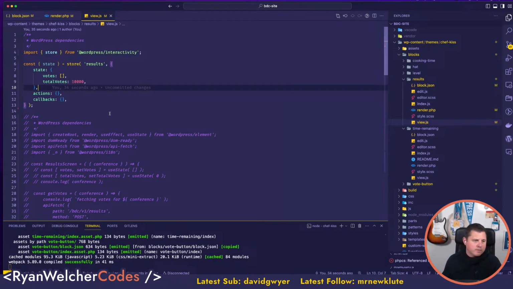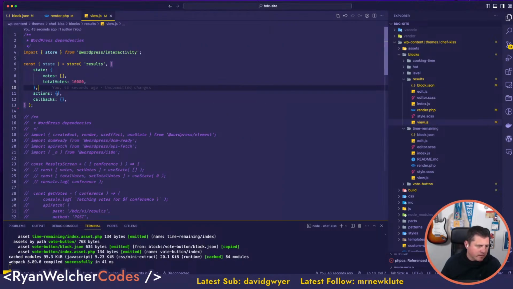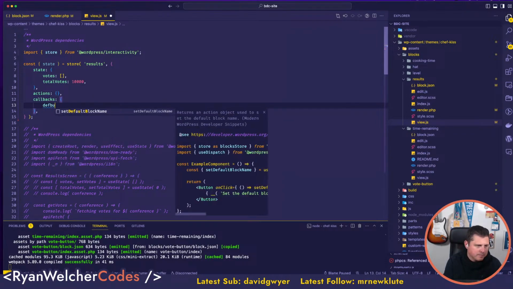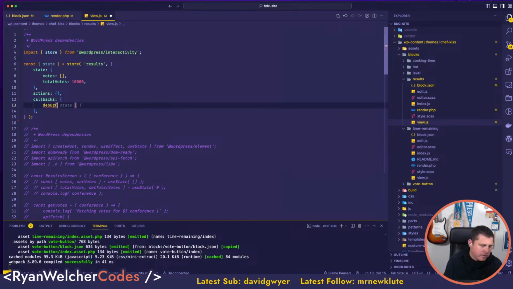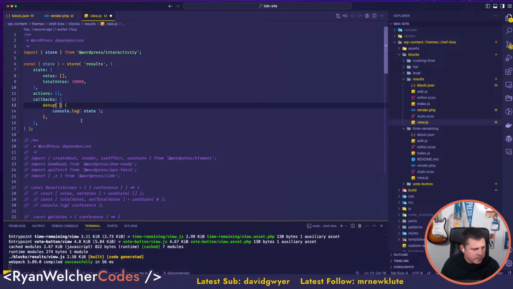Can you view state from the console? Yeah, you absolutely can. That's a really good thing. So we'll do an action. We'll do callbacks. And we'll say this is going to be, debug, right? And console log state. We don't need to pass a state, right?